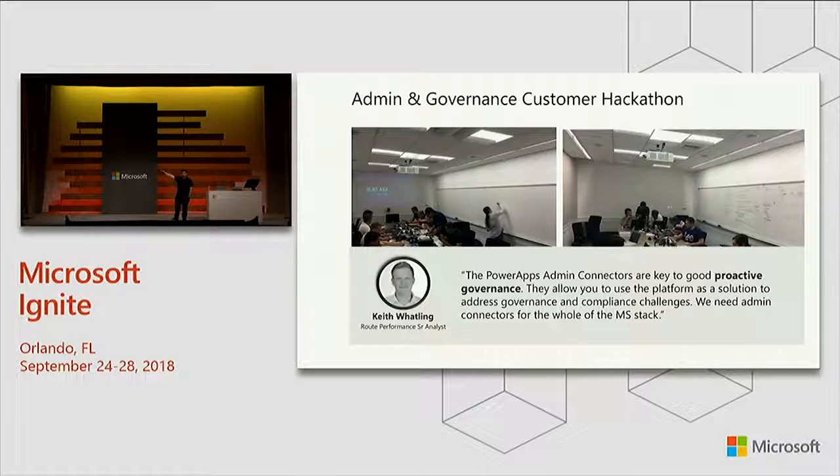What it does is put that same level of control that you saw, all those PowerShell cmdlet actions, all of the actions within the admin center, at your disposal. You can now leverage those through connectors. You can build apps and flows that give you visibility over the apps within your organization, give you control over permissions, and control over whether or not those apps and flows continue to be enabled within your organization. And you can start to do some very, very powerful things.